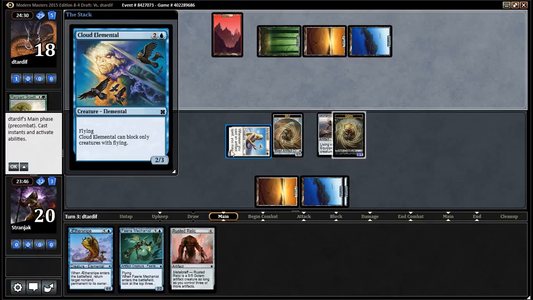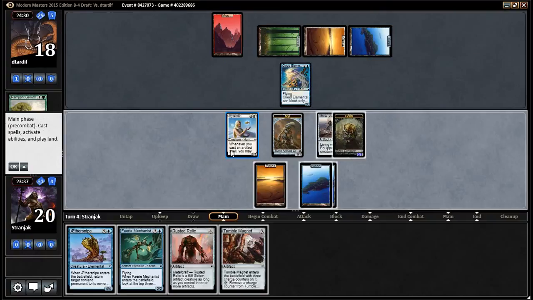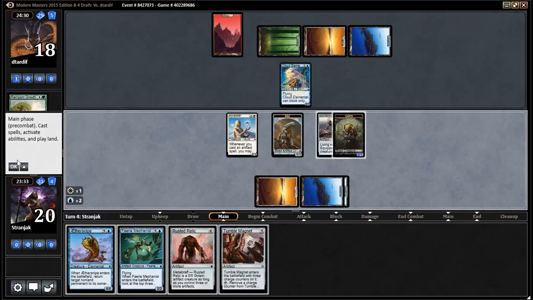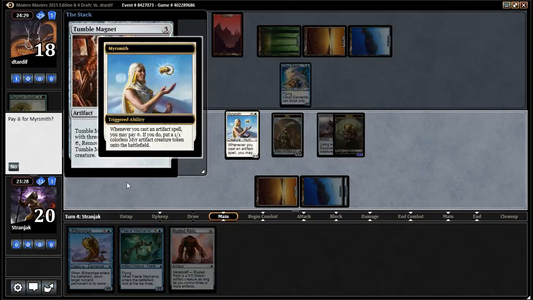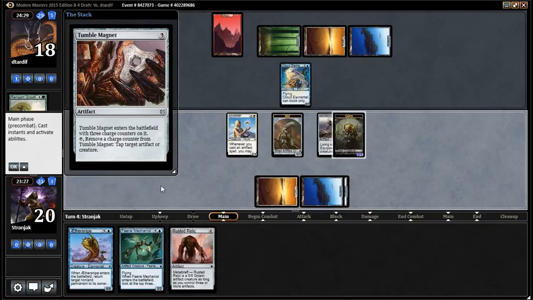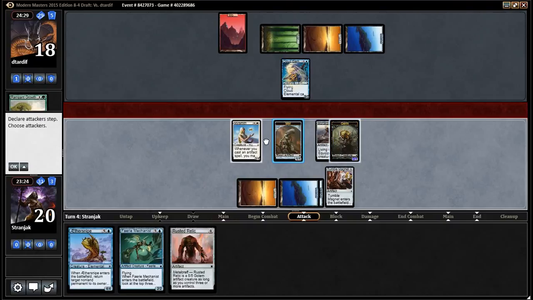Opponent in there with a Cloud Elemental, which can't block any of our guys, so that's good. Okay. Tumble Magnet's not bad either. Again, we don't get to get a guy off of it, but that's okay. Just gonna hit our opponent for 4 here. Have a Tumble Magnet up to keep his stuff tapped down, and maybe Mortar Pod him to death. Not 4, sorry, only 3. This is a 0-1.